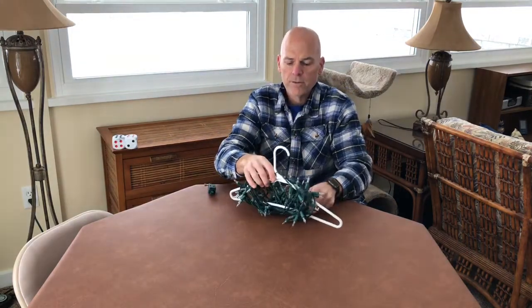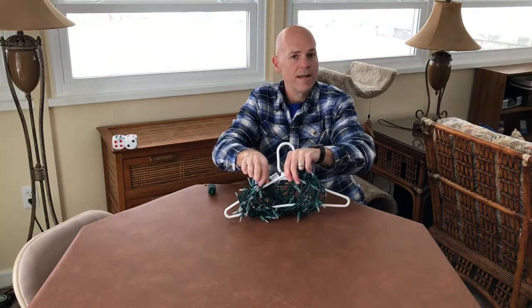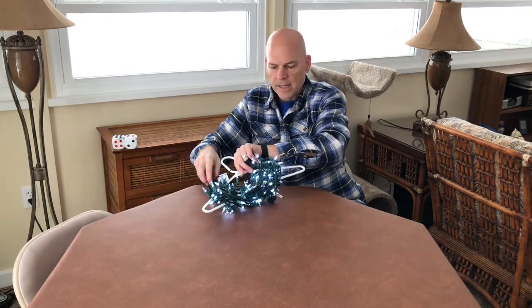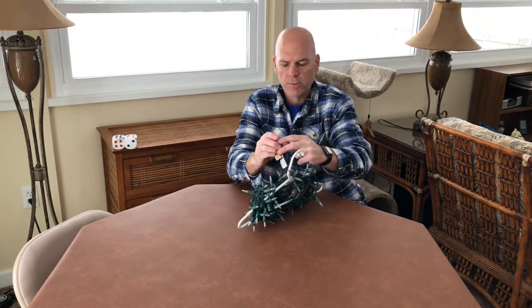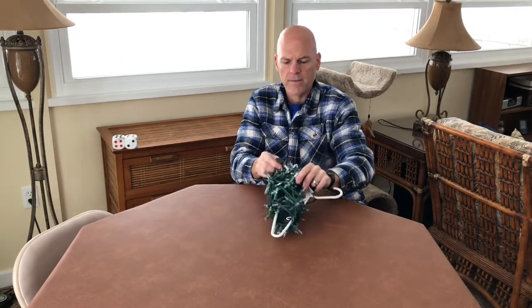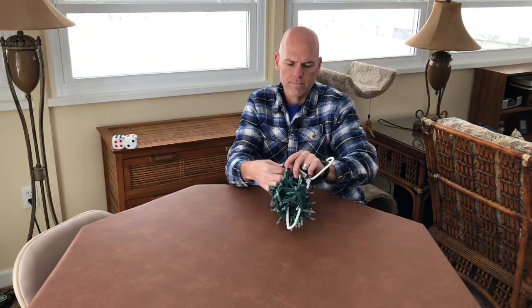And there you go. And you want to do one last check to make sure you didn't damage any of the lights. Plug it in, check them over. Everything works, you're good. So then you will take the plugged in part and plug in the other end to secure it. And then you'll put this in the boxes and store them away till next year.